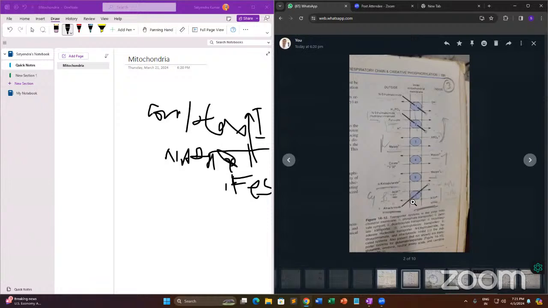This is the enzyme present in the inner membrane of mitochondria known as ADP ATP translocase. That is because ATP is produced in the matrix of the mitochondria, but it is expended on the cytosolic side for all the synthetic processes like synthesis of fatty acids, cholesterol, amino acids, and other protein synthesis, and all these processes need that ATP.